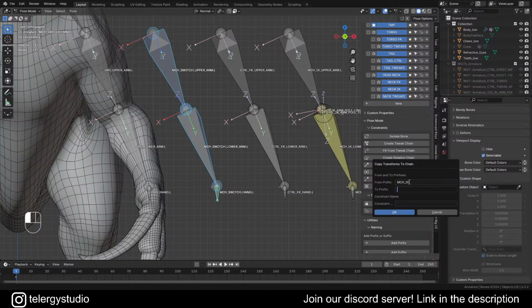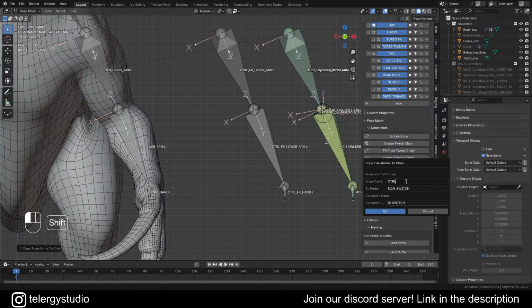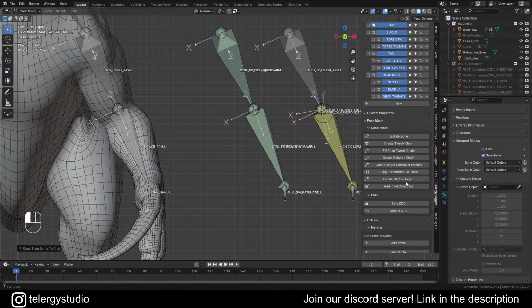So that MCHIK2 prefix is going to be MCH switch, and then this one IK switch, just like that. Whoops, this doesn't look like the spelling is correct. The switch there. Okay, it jumped, and so it worked. Now we can just click on it again, change it from MCHIK to contrary FK. This one is the same, and this one just FK, and there it jumped again, which means it worked.